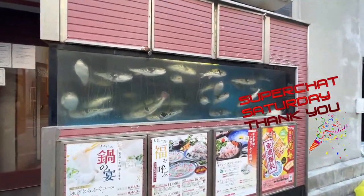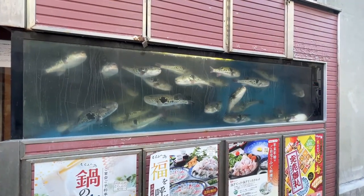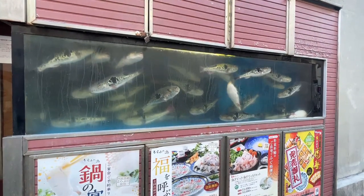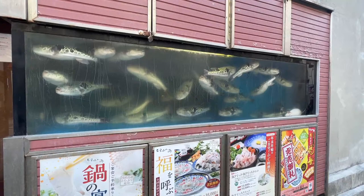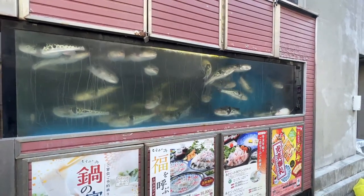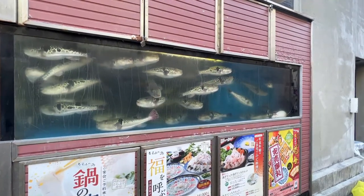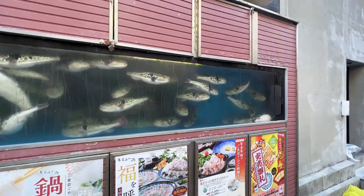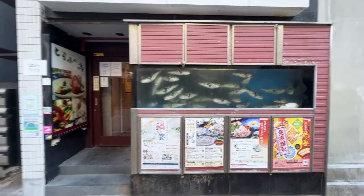Look at the fugu. Look at that. Have any of you in the chat ever had this? I've never had puffer fish, blowfish, fugu, whatever you want to call it. I don't think I would ever try it either. Even though the chefs are licensed on how to clean the fish and so forth. Now, actually, she's at work, so she still doesn't know. And she never watches my YouTube. She doesn't want to know what ridiculous things I'm doing.